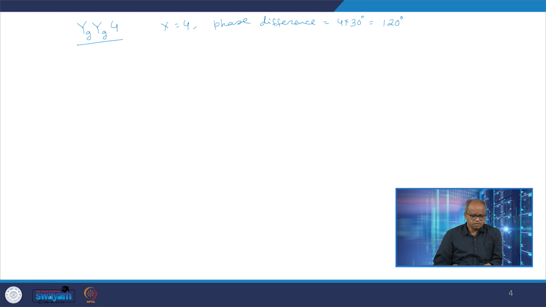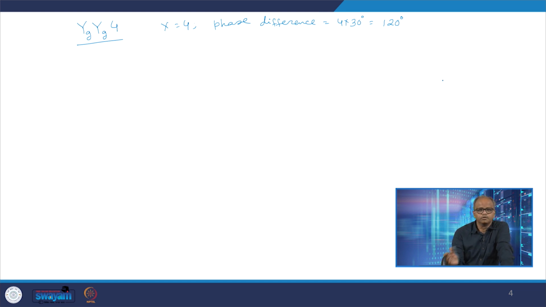So that means the phase A voltage of the secondary side will be 120 degree lagging as compared to the phase A voltage of the primary side. So please note, when we are talking about YG, YGX or rather any transformer, say YDX, we always say that the secondary side phase A voltage is lagging with respect to the primary side phase A voltage with a phase difference of x into 30 degree. So that is the concept.